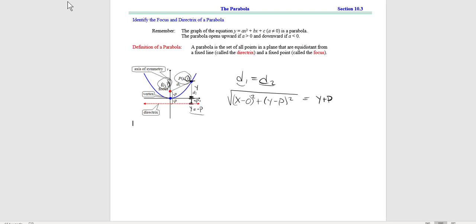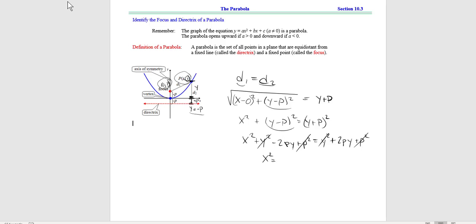If you square both sides of this, what do you get? This root disappears. Instead of writing x minus 0 squared, let's just write x squared. And let's FOIL this out. This is really the equation we're getting. If I square everything out, take a hard look at everything, what do I get? That's what happens when I square this binomial. On the other side, when I square this binomial, I get this expression, and notice all the cancellation. Subtract y squared from both sides, and these fall out. Subtract p squared, and these fall out.